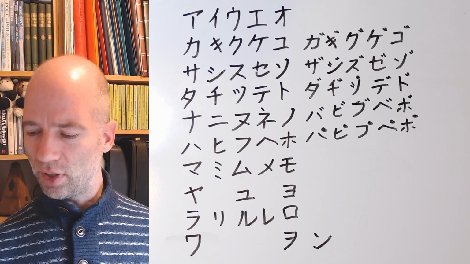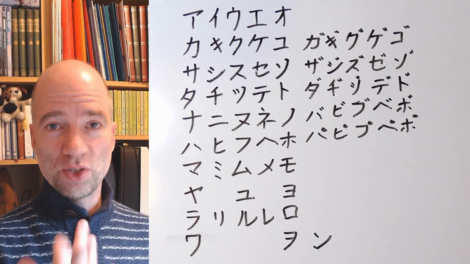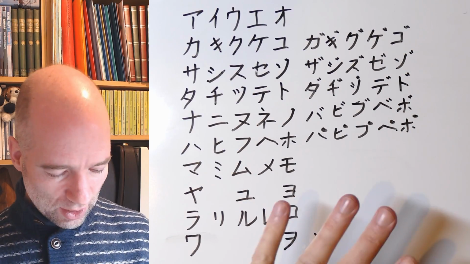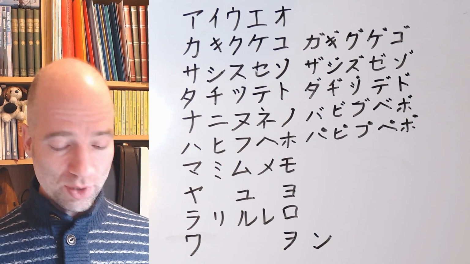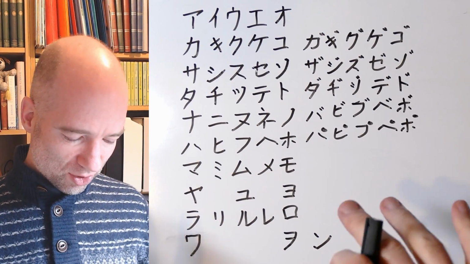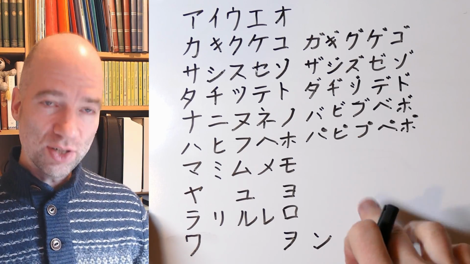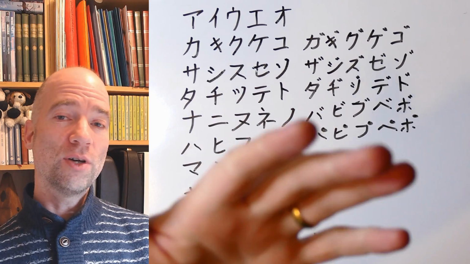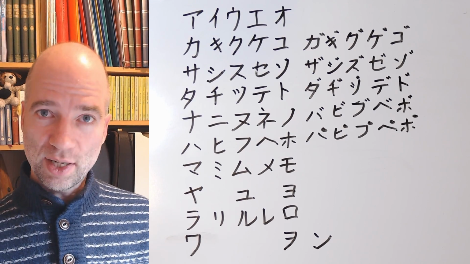So I think I'll leave it there for today. I think that's enough for one video. This is quite a lot, but the thing is, of course, because this is YouTube, this is not a class or anything, you can watch it over again if you need to repeat things. You don't have to actually watch these as I publish them either. You can spread it out over time as and when it suits you. So I think it also makes sense just to do them all now in one go. And next episode, perhaps I'll do the combinations and talk a little bit about how you construct transliterations into Japanese, for instance, of your names, of names in general, or other words in general as well.